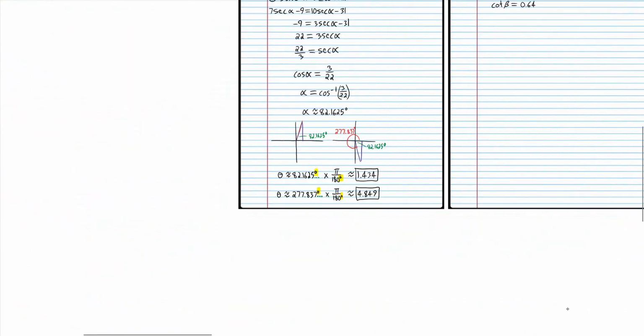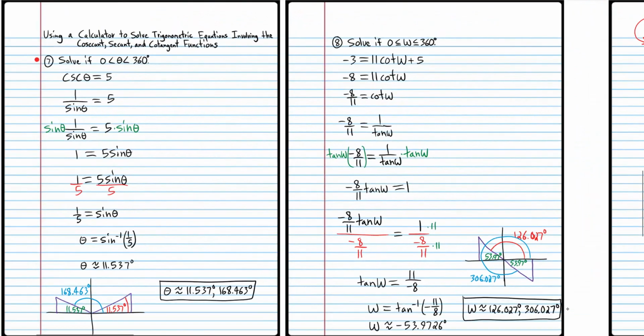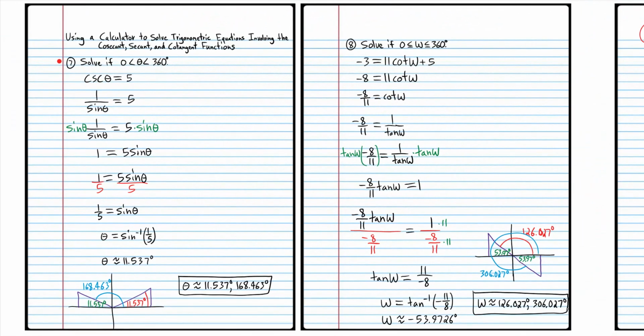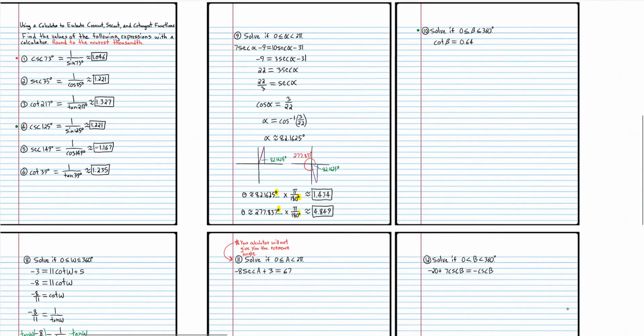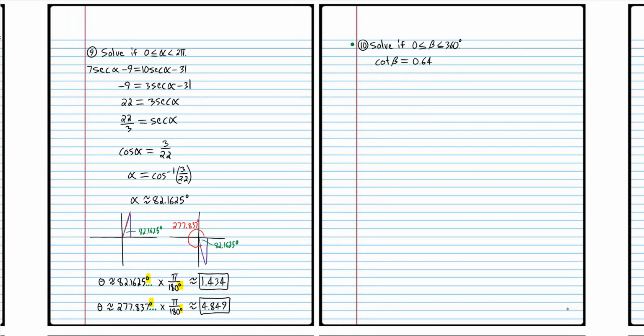Okay, so I want you to take pictures. If you haven't already done that, go ahead and take a picture of these two problems. You can just use number 9 to help you do 10. So go ahead and try number 10, and when you come back, we'll do it together.